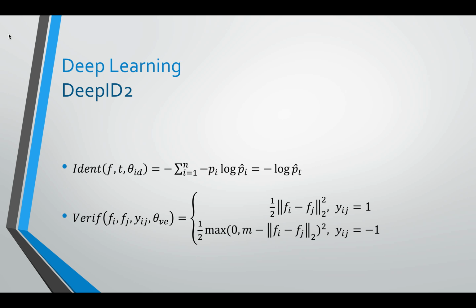After the first DeepID model, the improved DeepID2 was then developed. In this one, a joint identification, verification, and supervision is added. Generally, the identification and verification functions are represented like this. Note that since the verification function requires two samples, Fi and Fj, there is an adjustment of the training set. In DeepID, an individual face image is divided into several patches to be trained, while in DeepID2, two samples are randomly selected in each iteration and training.